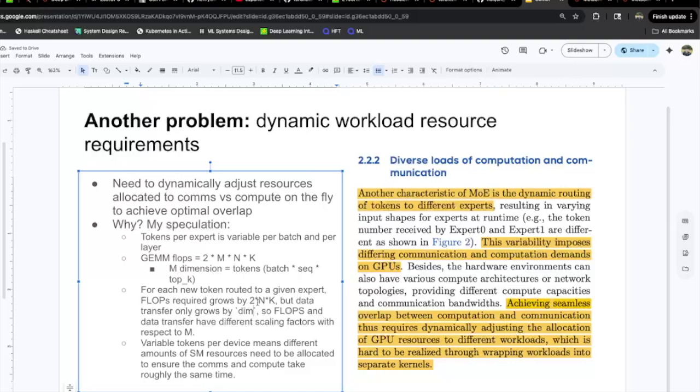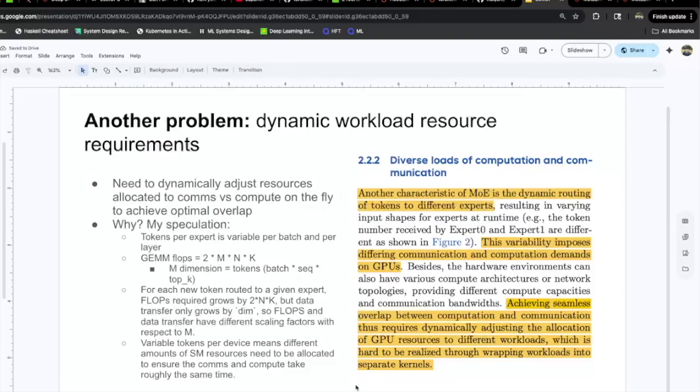But anyways, the number of bytes we're transferring grows by this factor, but the number of flops grows by this factor, so it's a nonlinear relationship where, if we increase the number of tokens that need to be computed on a given device by 10, suddenly the optimal ratio of compute versus comms resources has changed. Does that make sense? Is there something that doesn't make sense about what I said?